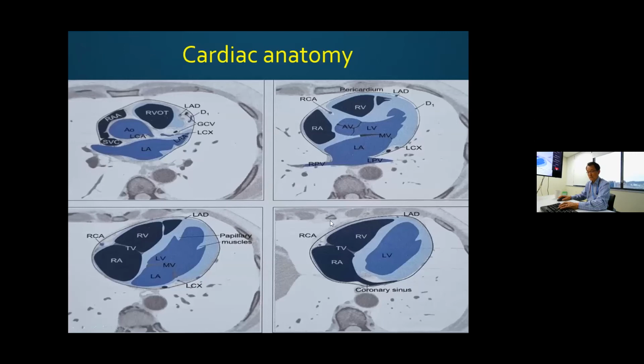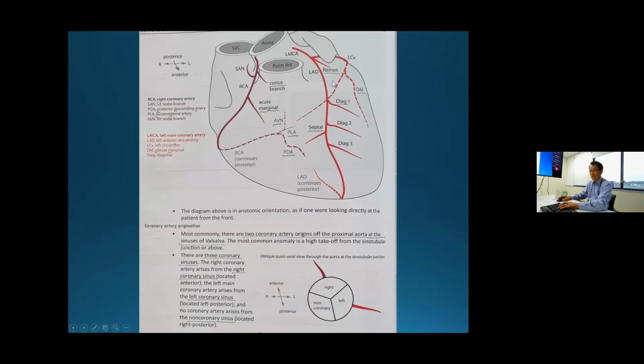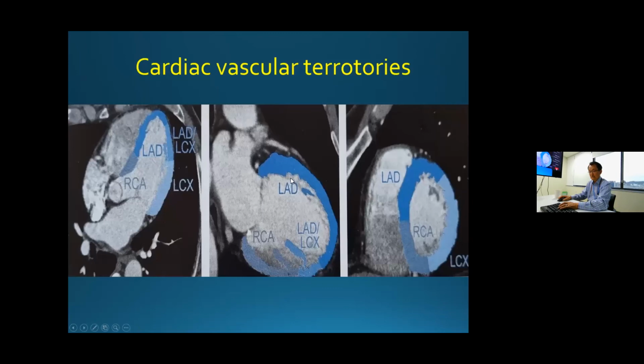Okay, so in the heart anatomy, on the left, the left ventricle wall is about 1.5 centimeter. Well, this is slightly less, but if this is thicker than this one, you have to think about aortic stenosis. Papillary muscle here, right ventricle, right atrium. The coronary artery, anterior descending, posterior, and there are a lot of diagonal branches here. So this landmark, anterior, posterior.